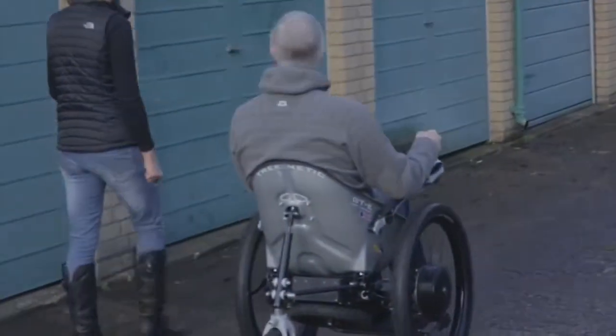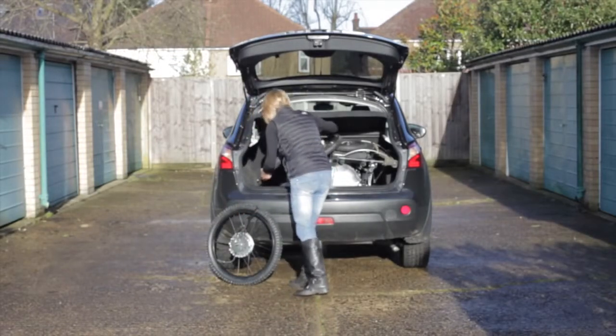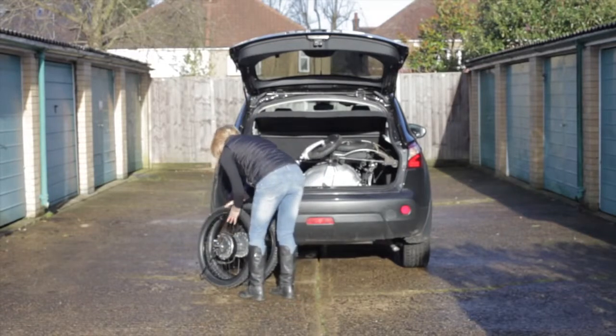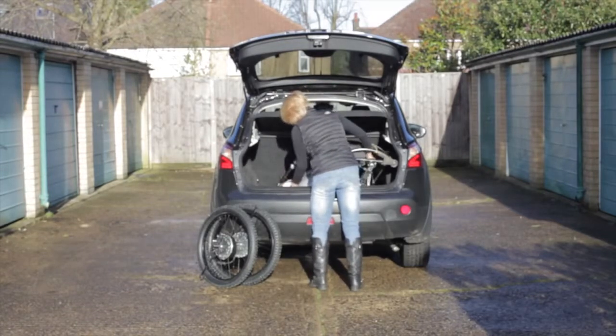The GTE version of the Trekinetic chair, again, is a major step forward when it comes to powered chairs. It itself comes apart just the same way as the K2 version does, so again will fit into the boot of pretty much any car. You don't need an adapted car to put the chair in, so if you wanted to go out to the pub or to a restaurant, you can literally call a cab and it would fit into that cab, no problem.